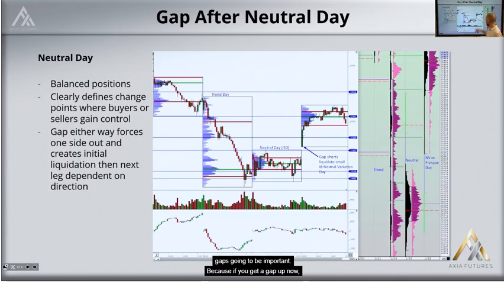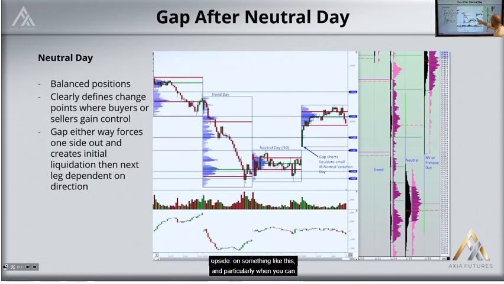Because if you get a gap up now, and this is a gap into the cash session open, cash session now opens up. Anybody short is in trouble. Liquidation trade comes in. Anybody who's long in here has just been shown a really, really strong bullish indication this market can go higher with the gap. And this is what gives that very, very fast run to the upside.